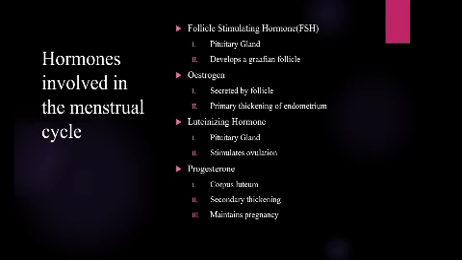Then we have the luteinizing hormone. Luteinizing hormone is a hormone that is secreted by the pituitary gland, and it is stimulating ovulation, which starts from day 13, and there's a high peak of luteinizing hormone in day 14, and it decreases gradually into day 15. We'll learn more about that as we continue. We also have progesterone, which is secreted by a torn Graafian follicle, which is known as the corpus luteum, and it helps in the secondary thickening of the endometrium. And sometimes it does what? It maintains pregnancy.